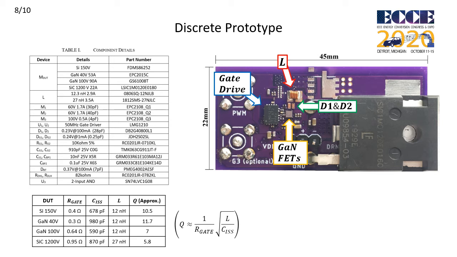As such, a power FET with a low gate resistance designed explicitly for resonant gate driving schemes would likely further improve this driver's performance. One of two inductors were used for each device tested, either 12 nanohenries or 27 nanohenries, which provided an estimated Q factor of somewhere between 5 and 12 when discounting parasitic losses. This region was chosen to provide a moderate balance between gating loss reduction and increased rise and fall times.